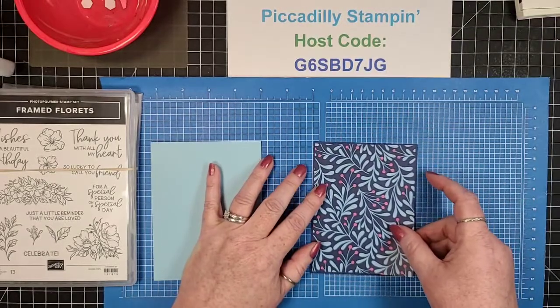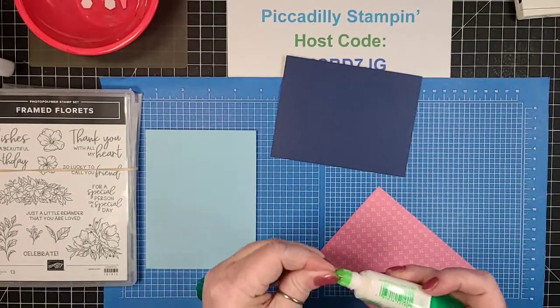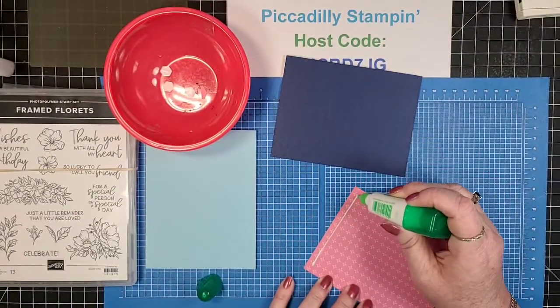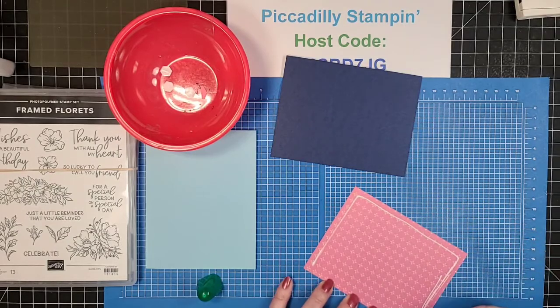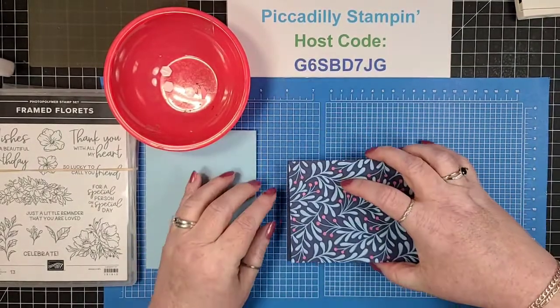Look at how I came up with that. You can tell I do a lot of cutting. You did a lot of paper cutting for this one. So let me take that off. I'm just going to go ahead and mat this to make our base. Now, this one isn't a very hard shaker card, which is kind of my favorite. But there's some steps, and I have some tips and tricks that I'm going to be sharing, as with most of my cards I do.